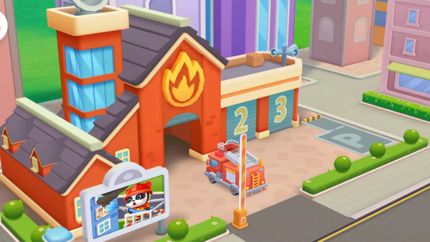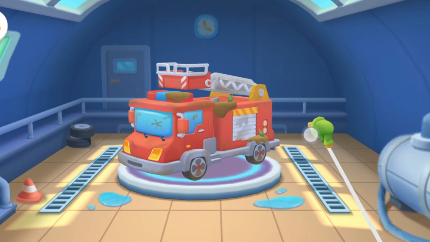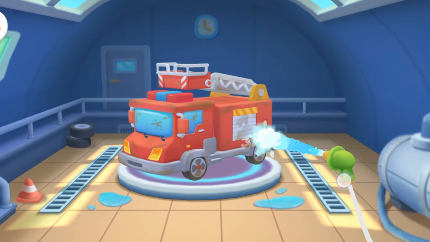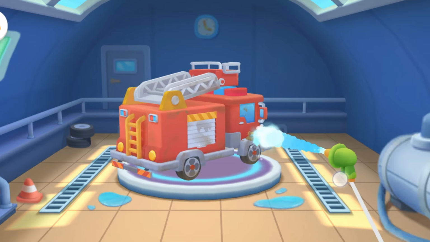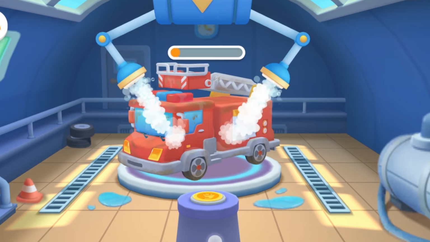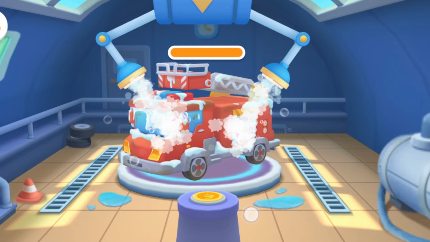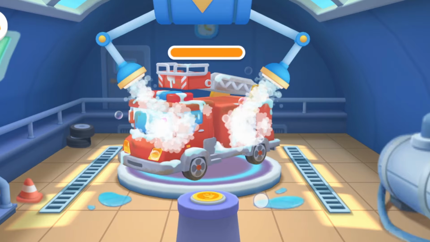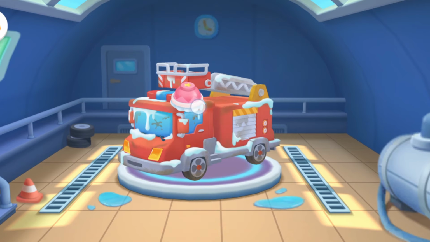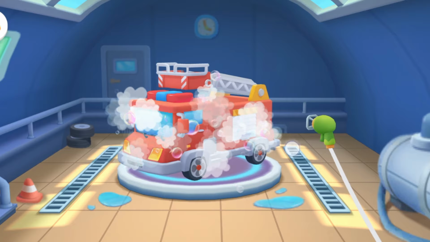The fire truck has returned successfully. Let's wash it! First, drag the water sprayer to rinse off the mud. Tap the button to spray the cleaning fluid. Scrub the car clean. Now rinse off the foam.